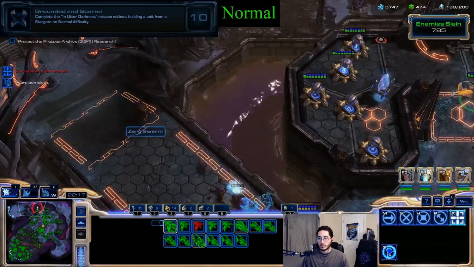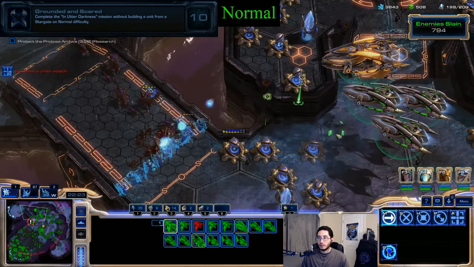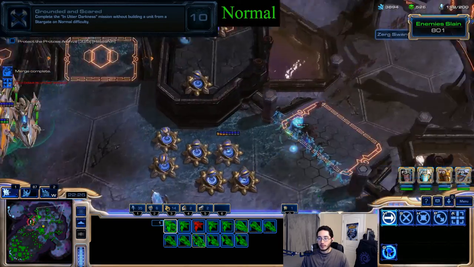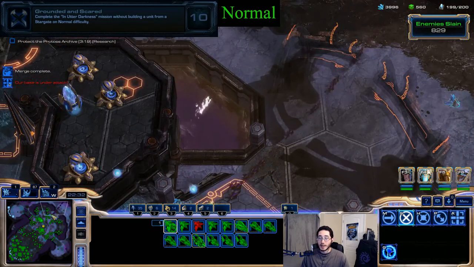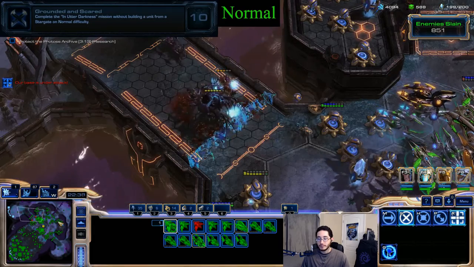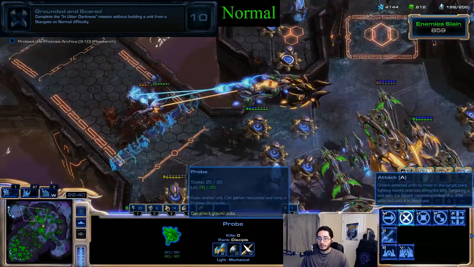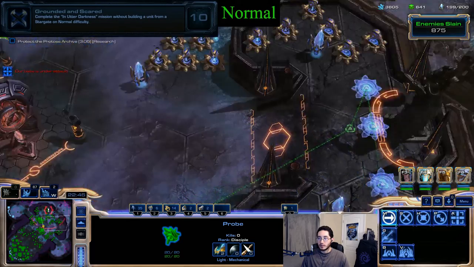Have my air units respond to those Mutalisk attacks. And nothing else is really concerning here. The Zerg are sending their units, but I don't see any detectors, so I'm not concerned. I'll replace some of the cannons that I lost on these edges.